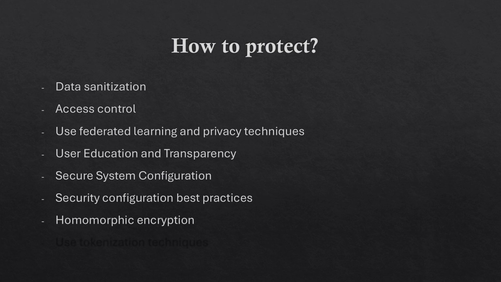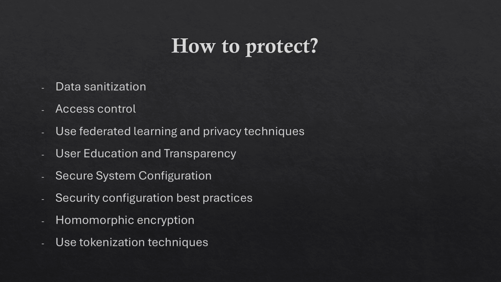Homomorphic encryption. This technique allows computation on encrypted data without needing to decrypt it. The system can process a request and return a result without ever seeing the raw data, ensuring complete confidentiality during processing. So that means you send the system encrypted data, so only you can read that data and the system can't, but still the system can process that data and give you the response you want.